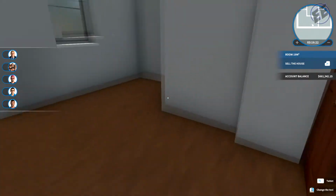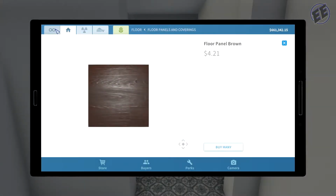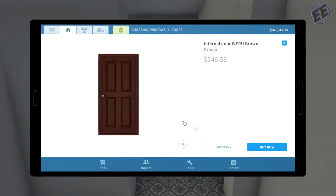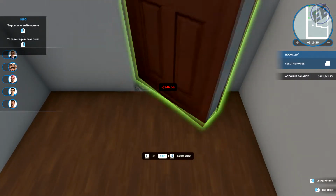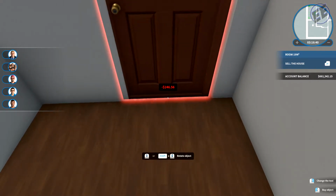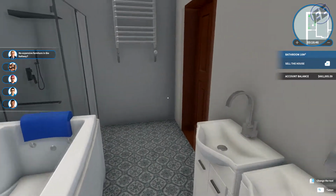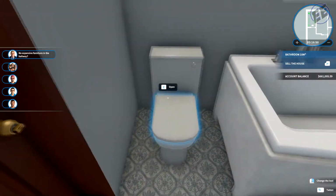Got it. Okay, now we want to do the bathroom door. So if we go doors and windows and doors, I believe I went with this one. Okay, so flip like so. Right on. Okay, so that works, right? Right.